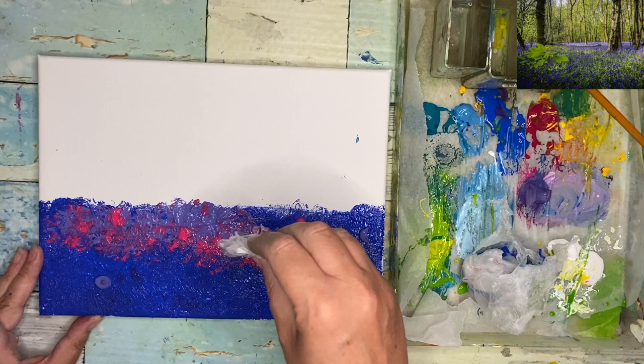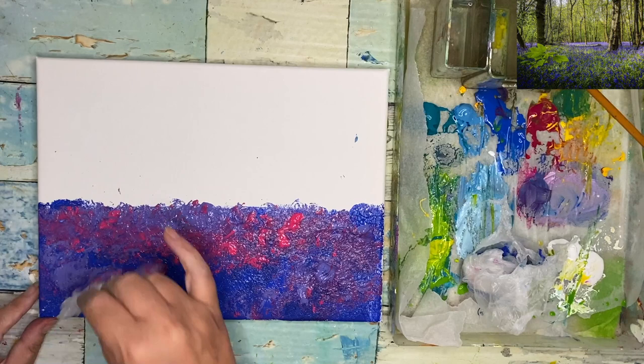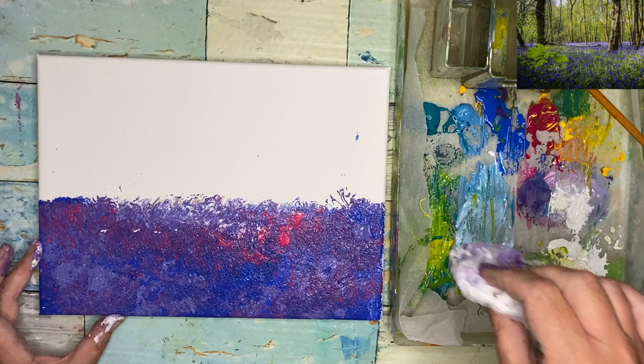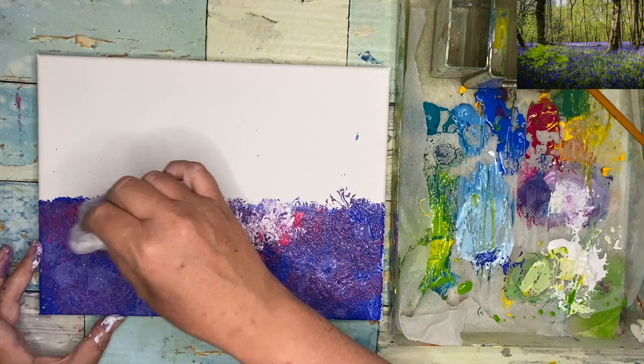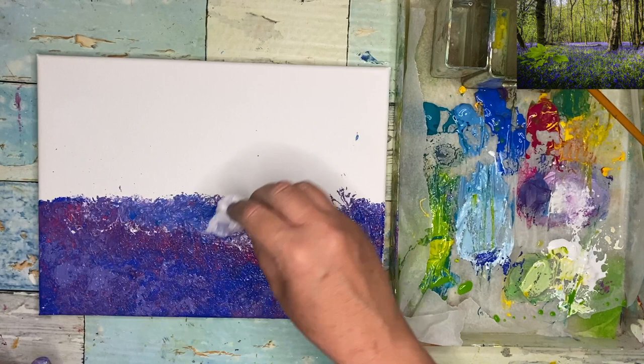more interesting. So the blue original paint is still wet underneath, so I'm dabbing away, trying to create lots of interest here. I think the pink is a little bit too strong. I probably put a little bit too much on, so I'm going to show you what I do to sort of resolve this. So I'm just putting a little bit more of the cobalt blue back on and a little bit of white as well, just to push back that pink, just to make it more of a cooler color there. You can wait for it to dry and do the same as well. You can see it's quite messy, but the plastic really creates some wonderful textures.